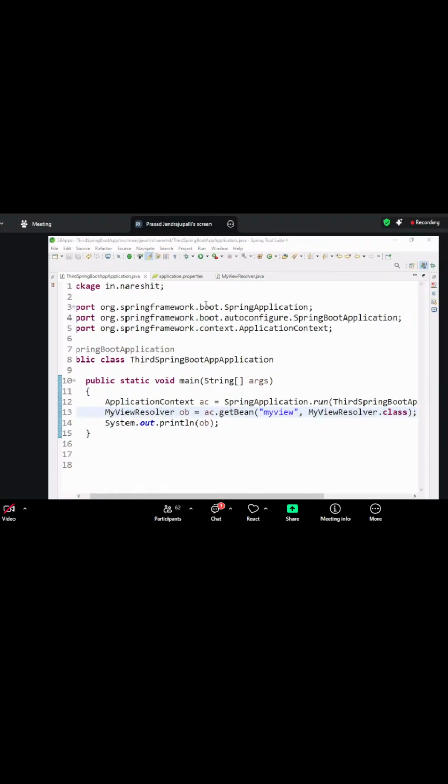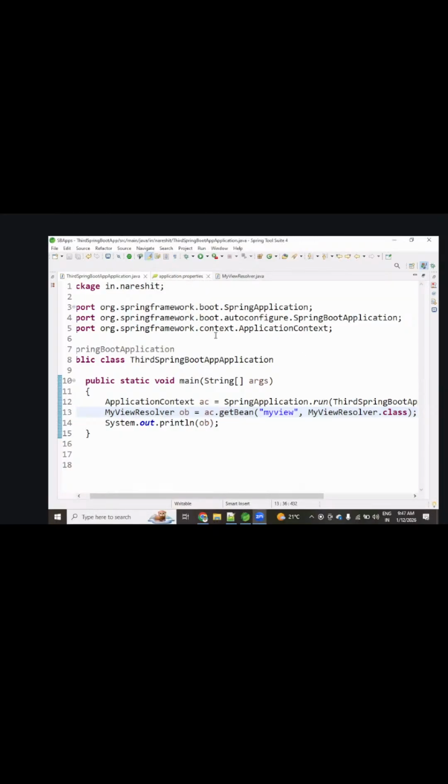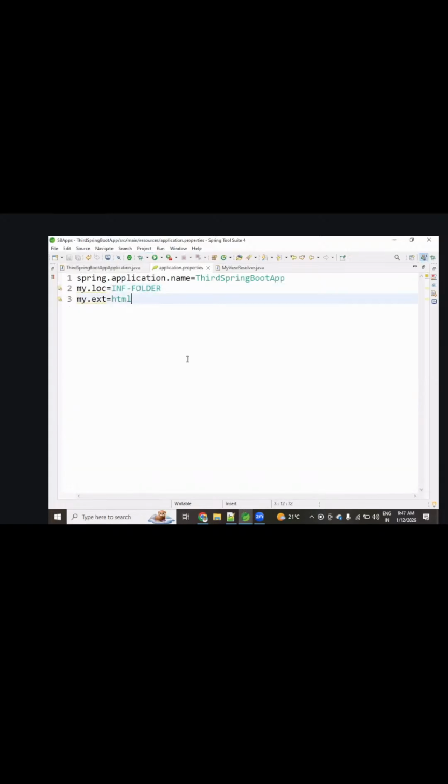Right, guys. So coming to the properties file, there is nothing here. In the properties file, it is supporting line number 2 or 1 all. Dot is allowed, dash, that is hyphen, is allowed, and underscore is also allowed. So intentionally I used my dot to location, that is my.to.location. It is not representing any INF folder in our project structure here. Name I mentioned, that's it.